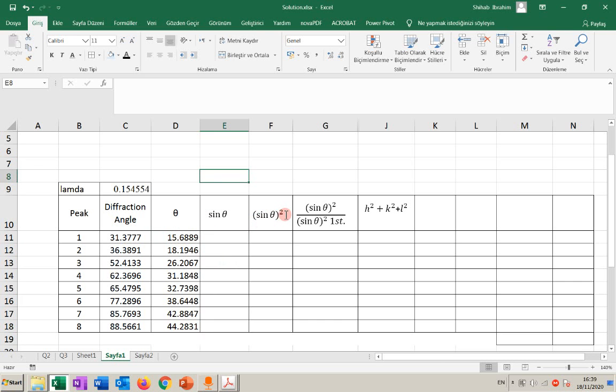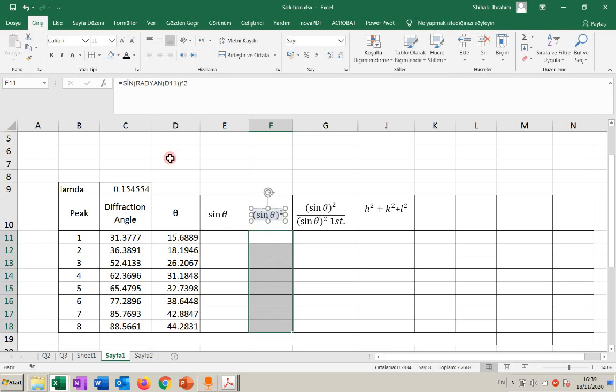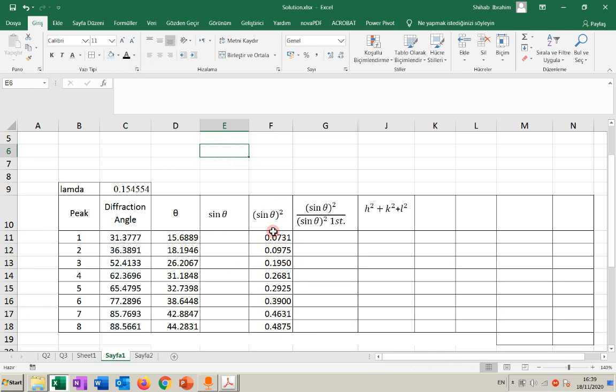You can directly go for sine square. Instead of doing it one by one, you can directly do the sine square here, or you can calculate sine and then square it. Be careful, please, do not square the angle. Do not square the angle. The square is for the sine, not for the angle. If you don't know how to square a sine on your calculator, I recommend you find the sine, then square those values, so you will not have any problem.